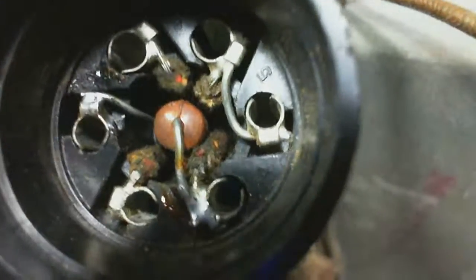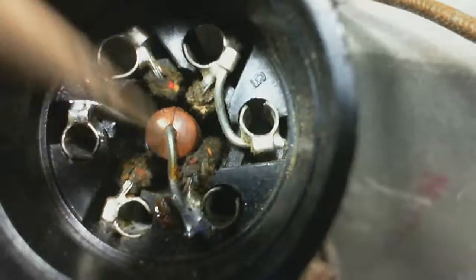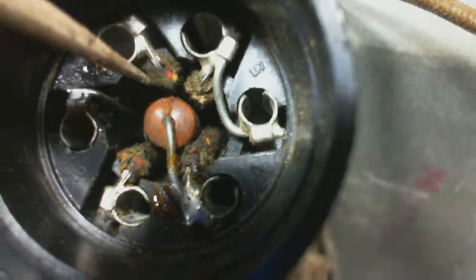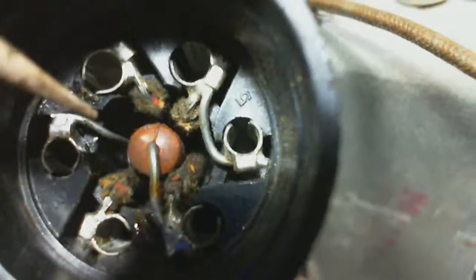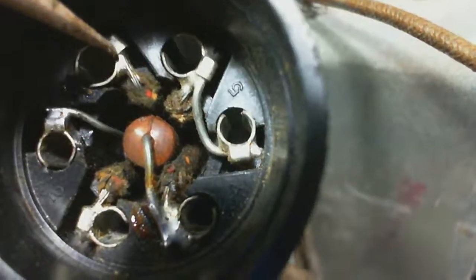No doubt I'll put a new resistor in too while I'm doing this. So I can try heating this up and pulling the wire out. To do that, I'd really want to push all these pins up and out of here. Push the whole thing so it's all hanging out up above. Okay? I don't really want to get a soldering iron down inside this thing, trying to solder these, and it's really awkward to try to get a new wire into place there. But look at how beautifully done it is. If I do it one at a time, maybe it's really not a big deal.